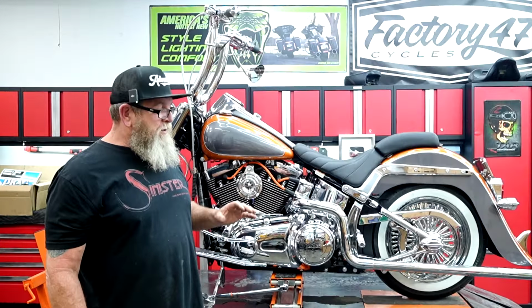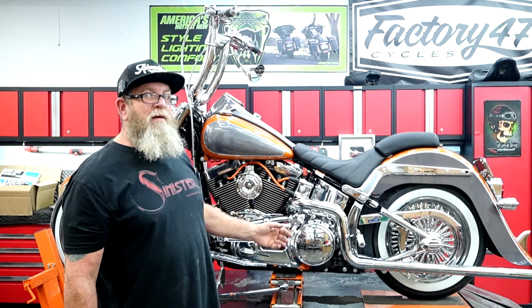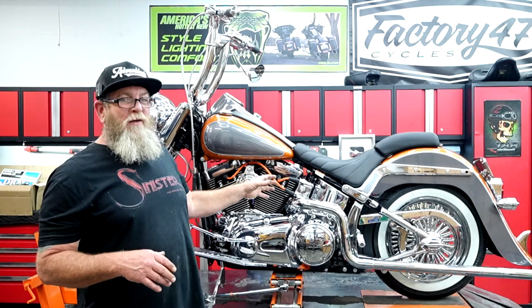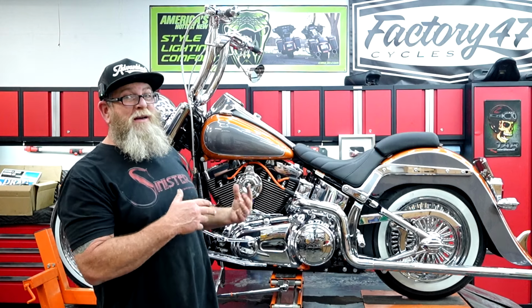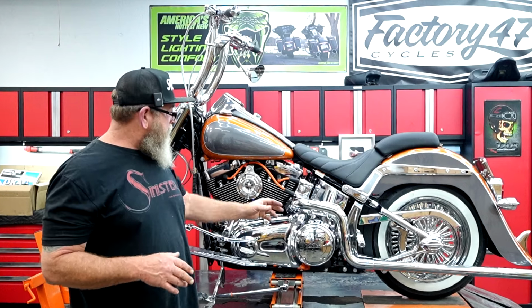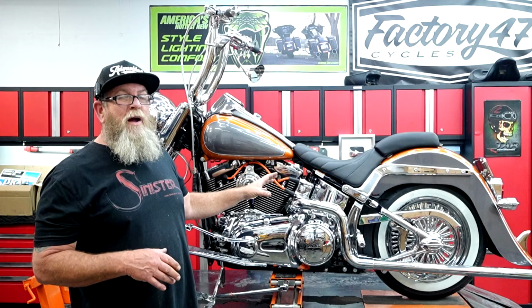So with the Bassanis, you definitely don't have to worry about taking off that coil pack bracket in the middle right there. That pipe slid right through there. And if you watch that part of the video where I had to take all that stuff off, it was only because I had to get the cheap stuff off the bike, and I actually had to pull that stuff off to get it installed. So I knew I had to take it off to get it out too. So if you're just doing stock bars or maybe a different style of cross under pipe, look in there and make sure that you don't have to take that bracket off, right?